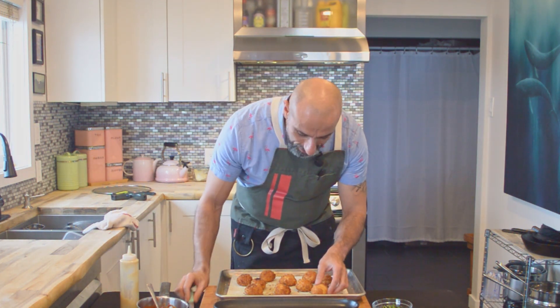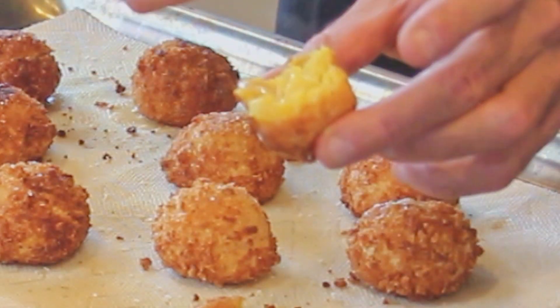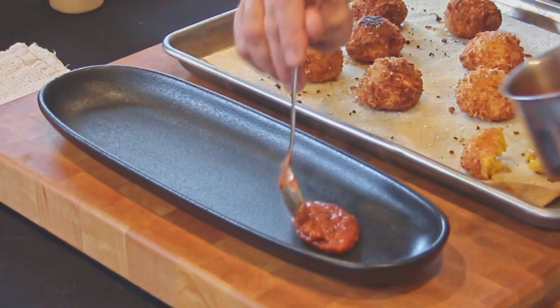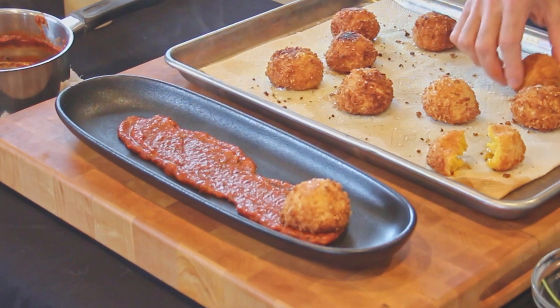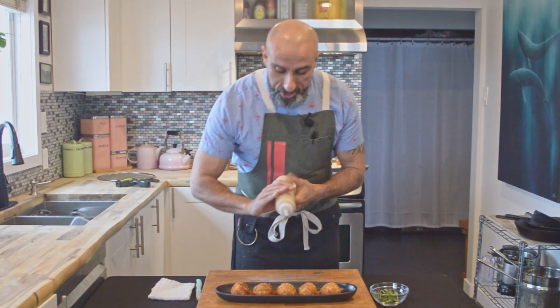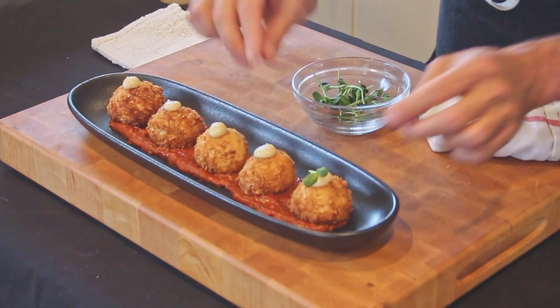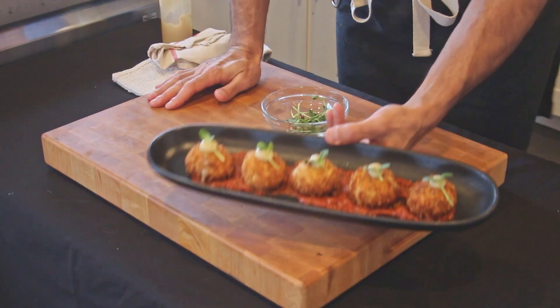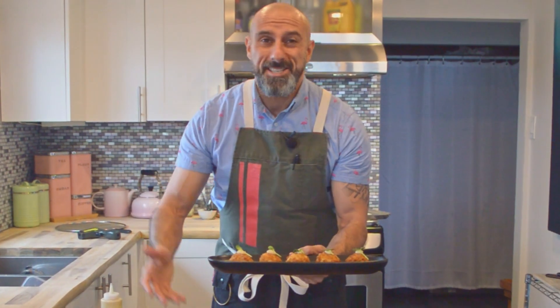Let's do the test — cut one open and see the cheese pull. Oh my god, look at that — all gooey inside. You can see why they're called arancini; they look like little oranges. I'm adding a nice little bed of tomato sauce to the plate, garnishing with a little roasted garlic purée and some shoots. Here we have it: saffron arancini with tomato sauce and roasted garlic purée. This would be great for a cocktail reception or a snack at home. That is incredible!